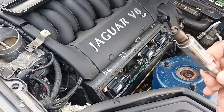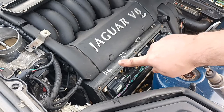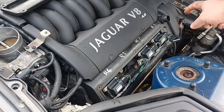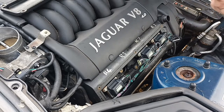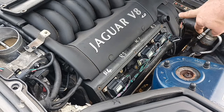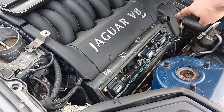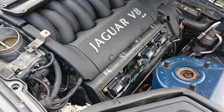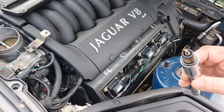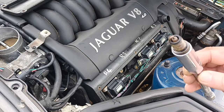So although we've got a little bit of oil on the end here, you normally get it at the base there. You can see where it's a little bit oily around the side of the engine. Well, we've got the breather hose here, which if I put my finger in, you can see, well, it's clean oil. It's a bit oily. And what tends to happen on this side is when this breathes out, some of the residue from the oil will sit along this bank of the engine. And if it gets down underneath the seal, it can just sort of slide its way down into the plugs or whatever. But in terms of burn on the end of that, it's a nice sort of goldeny brown tan colour. That indicates a good plug.